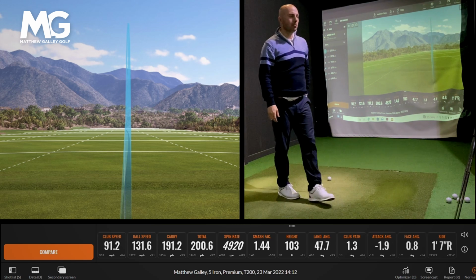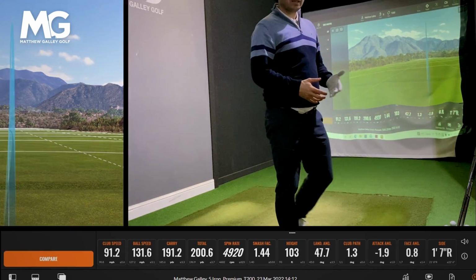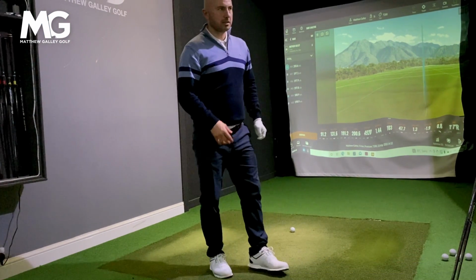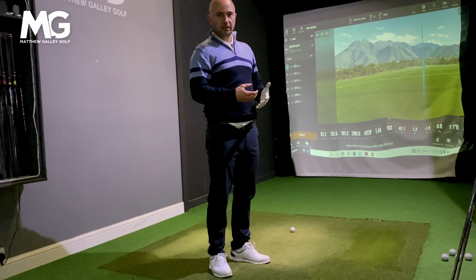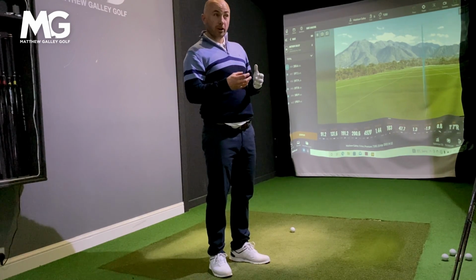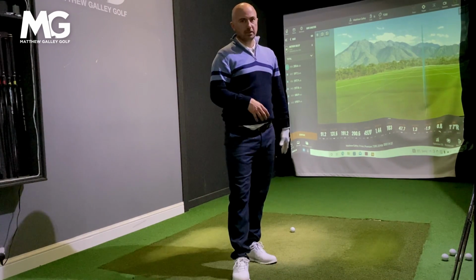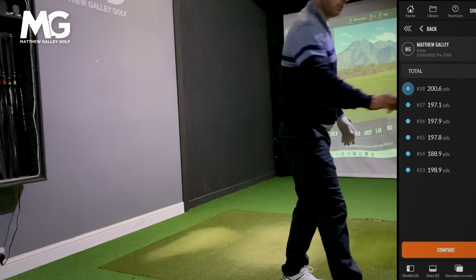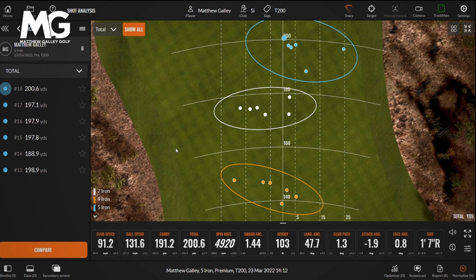Really solid. One thing I found straight away there is it is doing absolutely everything that it's saying it's doing. So it feels good, although there's a level of forgiveness. They look very straight, which is obviously what we want for an iron, and also the distance control. That's really important to me, that we don't get any flyers as such.